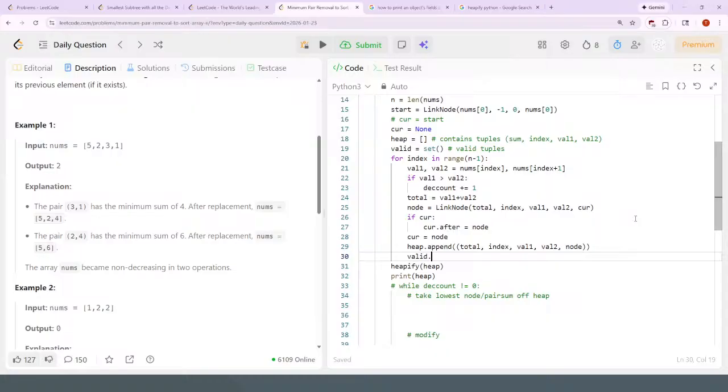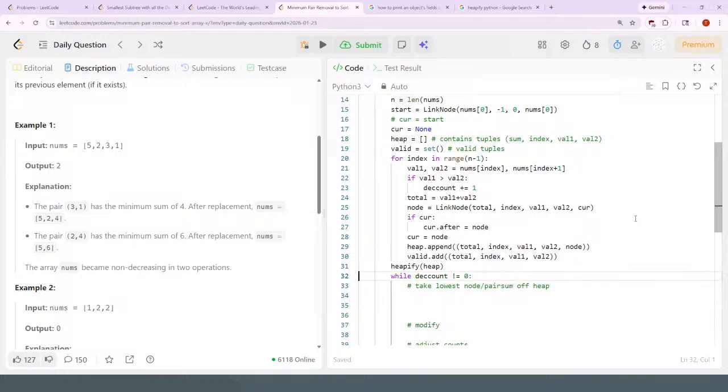And then valid needs to just add these tuples without that reference, because the tuple with just the previous stuff, without the reference, is what I really want to store here. Okay.